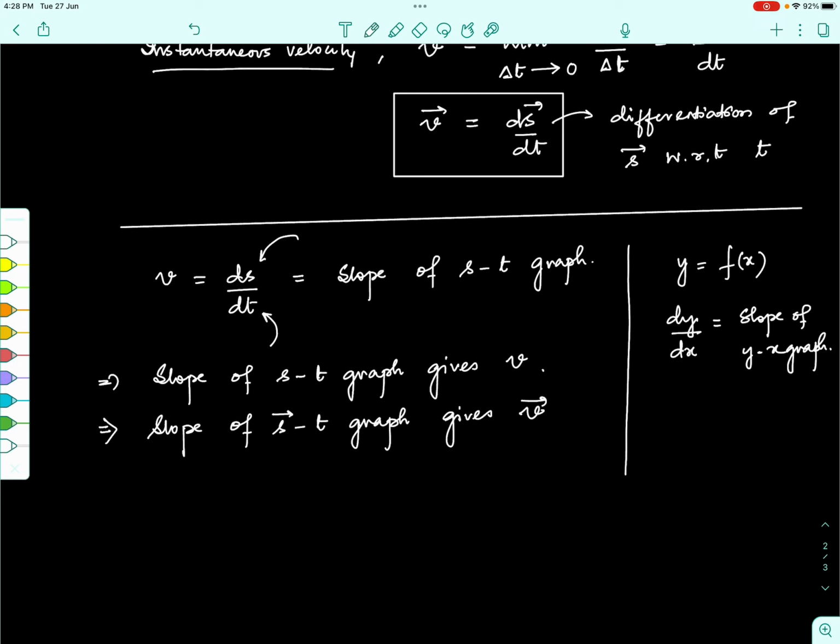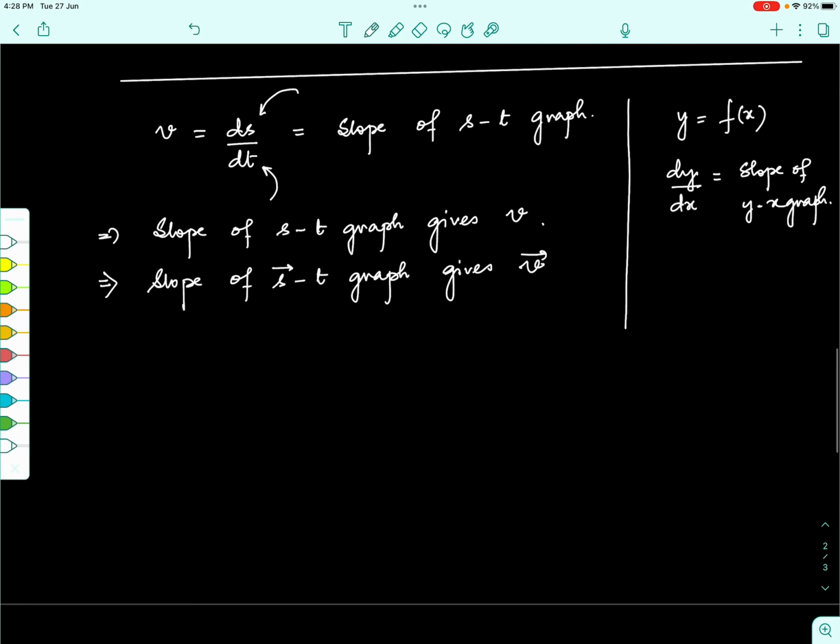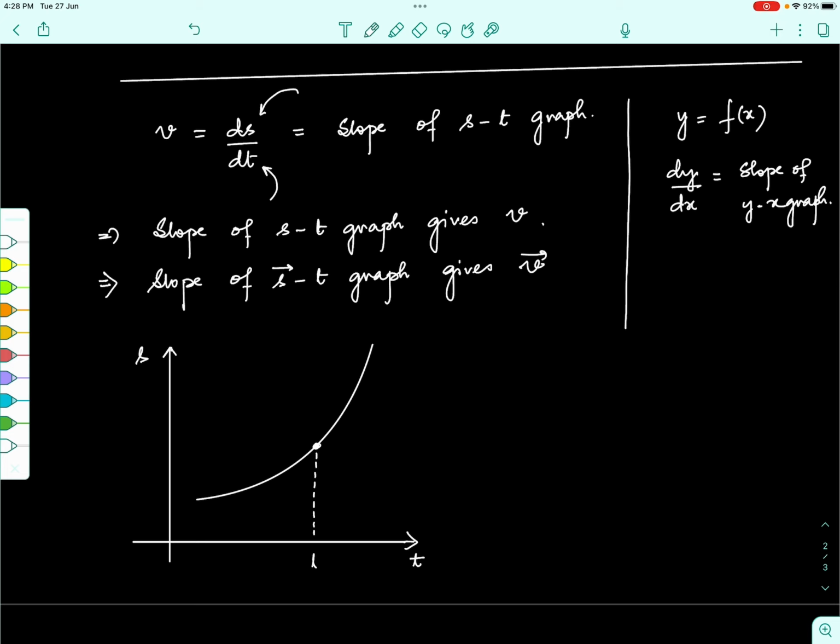We can look at this from the graph as well. Let us say we have a graph of distance versus time, which looks like this. This is the distance axis, this is the time axis, and let us say the graph is like this. We can take any shape of the graph. Just to take an example, if we want to find out the speed of this particle which is moving according to this graph at any time t naught, all we need to do is, if this is the point P on the graph corresponding to the time t naught, draw a tangent at this point.